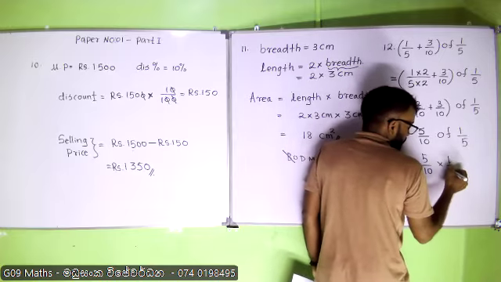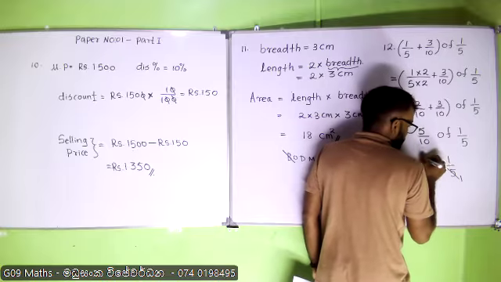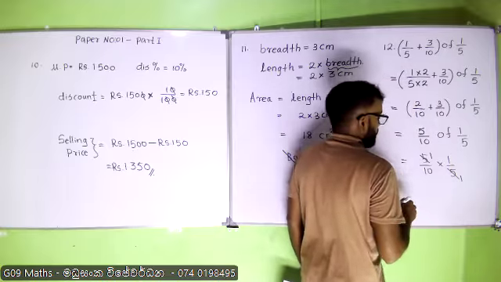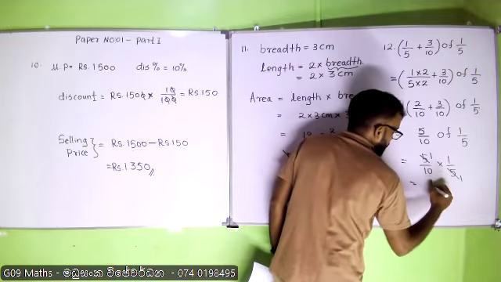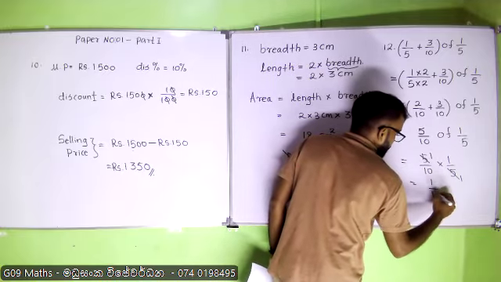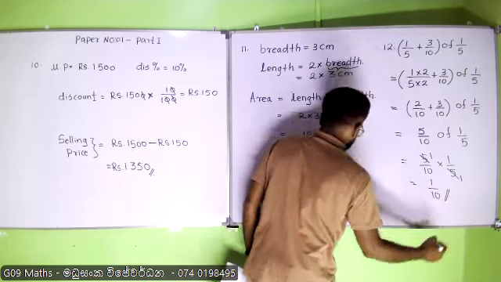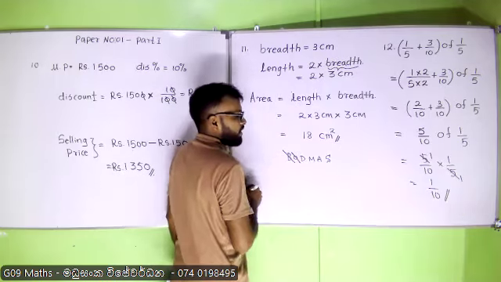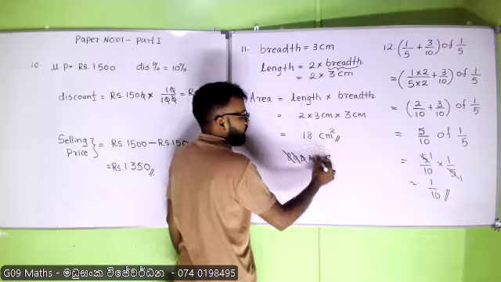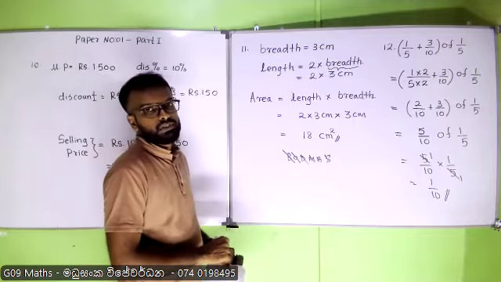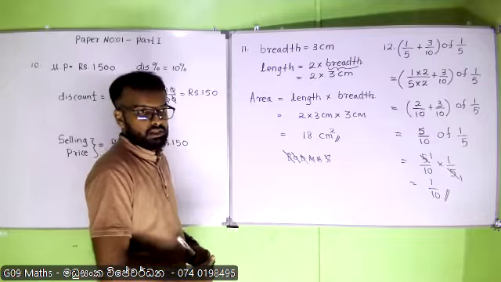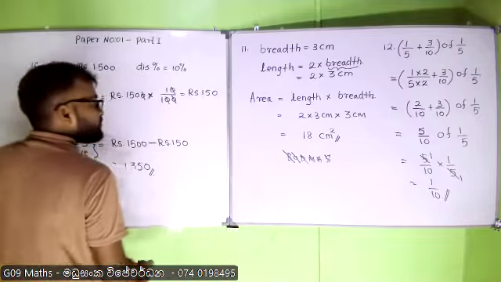So 5 times 1, 5 times 1. Now that is done. 1 times 1 is 1, 10 times 1 is 10. So this should also be done: no divisions, no multiplication, no addition, no subtraction. That is how we are going to apply both step by step. Okay, so that is 12.